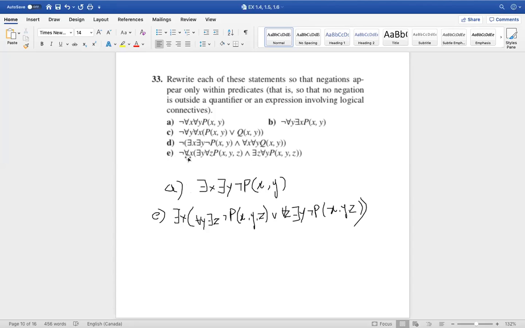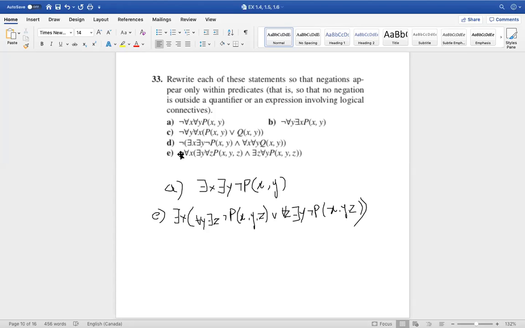Hard one here. So we have now nested quantification here. What we do is we basically take this, because this whole thing is quantified over this for all x, and we take the negation, it becomes there exists x, right? And then this negation here is basically negating over this whole thing in the bracket.